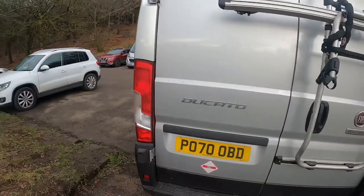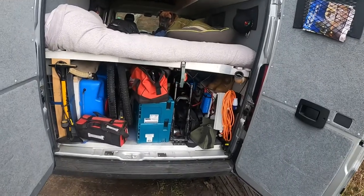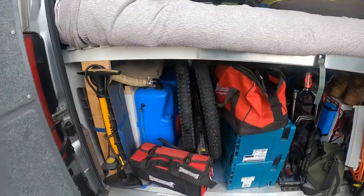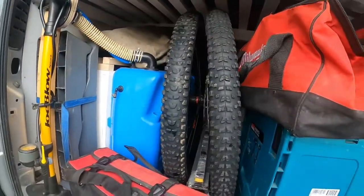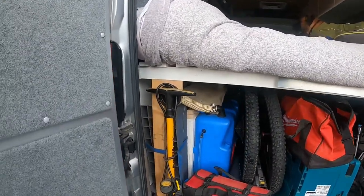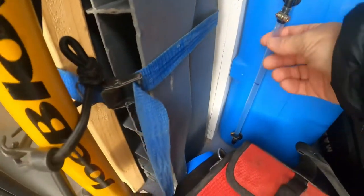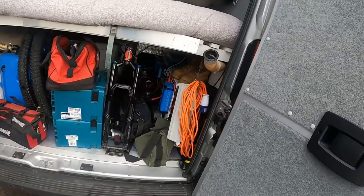So we'll have a quick look in the garage first. I keep all of my tools in here because I do work as a handyman doing van conversions and other work for other people. I also have my mountain bike in there, mounted onto a fork bracket. I also have my water tank — it's an 80 litre Fiamma water tank — and I've fitted a gauge, just a couple of elbow pieces with a piece of tube, so I can actually see how much water I've still got in there.